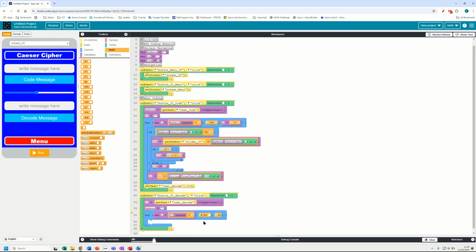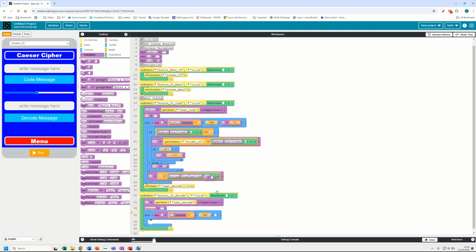I want to say that I is greater than or equal to 0, and then in here I don't want to add to I, I want to take it away. So I need to go and get my little variable one here, and say each time we go around the loop, I should equal I take away 1. All right, okay, so that's going to set me on the loop for the one at the very end, and it's going to work backwards because remember we flipped it. The first character becomes the last character. So that's going to set my loop up to go backwards through everything that's going on.